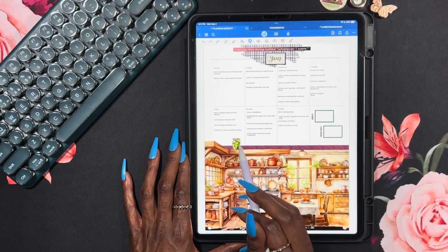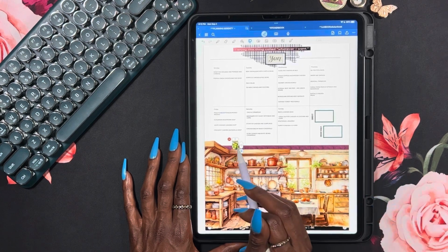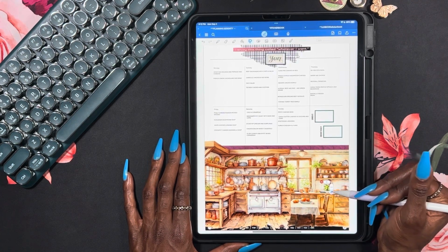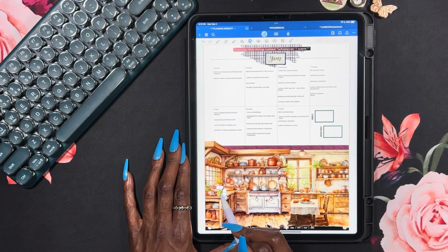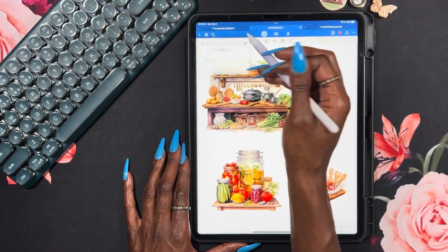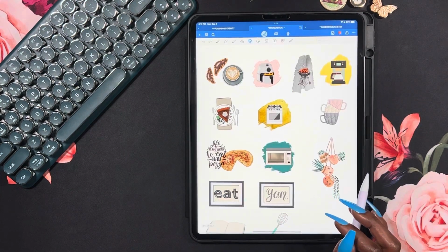Nope, don't like that. Maybe we'll make it a little bit smaller. I just want to make it seem like it's sitting on that top shelf, but then we would need more canned goods, wouldn't we? I think it may be too bright to be in here in the actual spread, unless, I don't know. We'll see about that. Again, I just favorite things that I may want to play around with while I'm planning with you all. So, we will see.